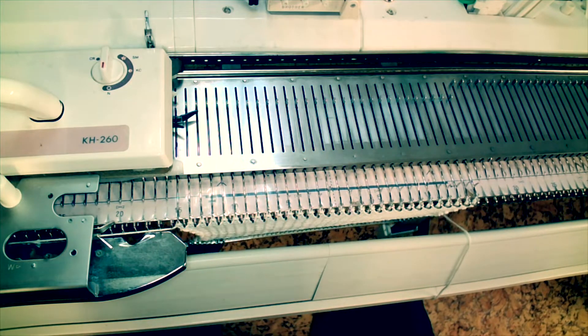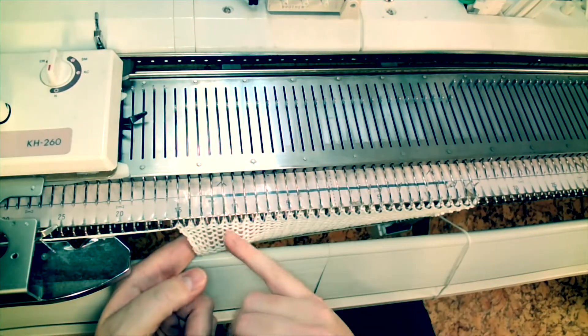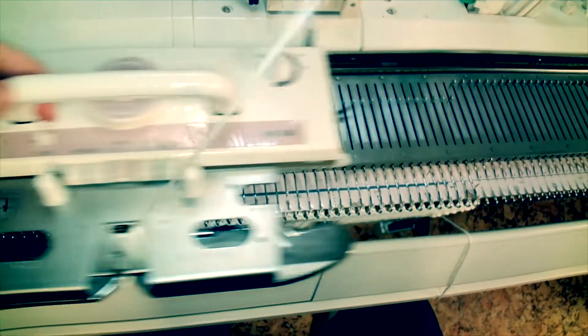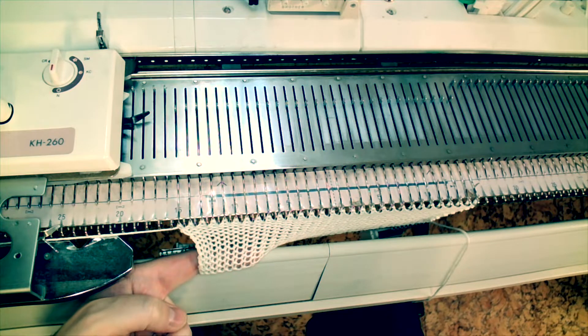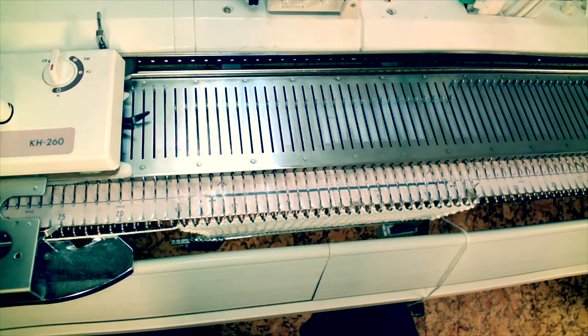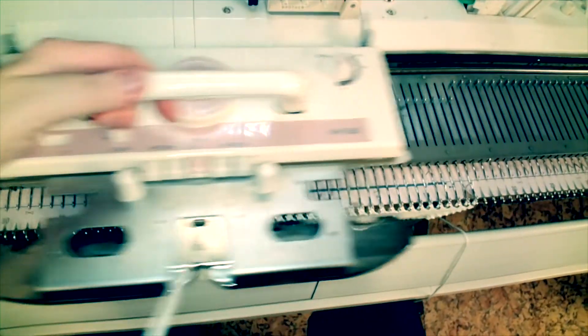While you can knit as large and as open as the machine will permit, you can't knit with all yarns at very tight tensions. If the carriage struggles to pass across the machine at a tight tension, ease up on it. Ultimately, as the designer, you're in control and you can determine what size you want to knit at — but if it strains the machine or if it's challenging to move the carriage, chances are you're knitting at too tight a tension. When exploring and experimenting with tension, it's good practice to work slowly down towards the tighter numbers. You'll eventually get a feel for how the machine should operate, how the carriage should feel, and you'll know when something is too tight.